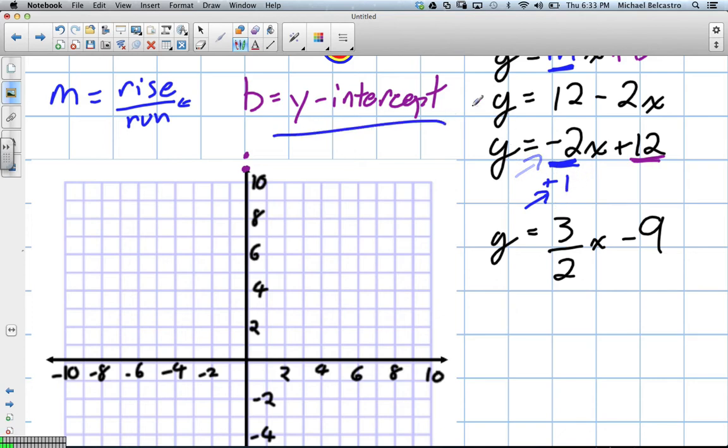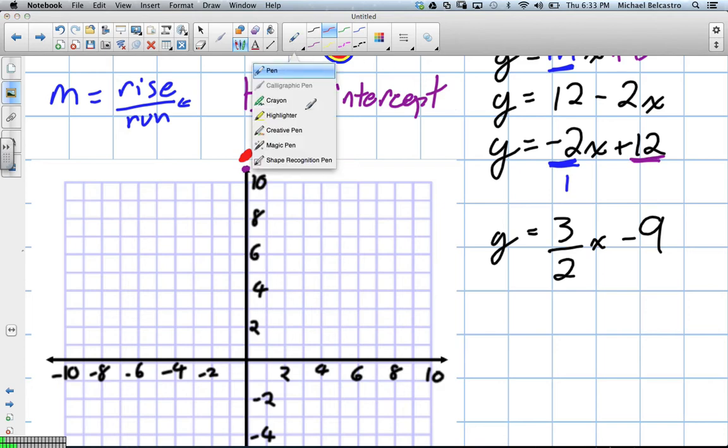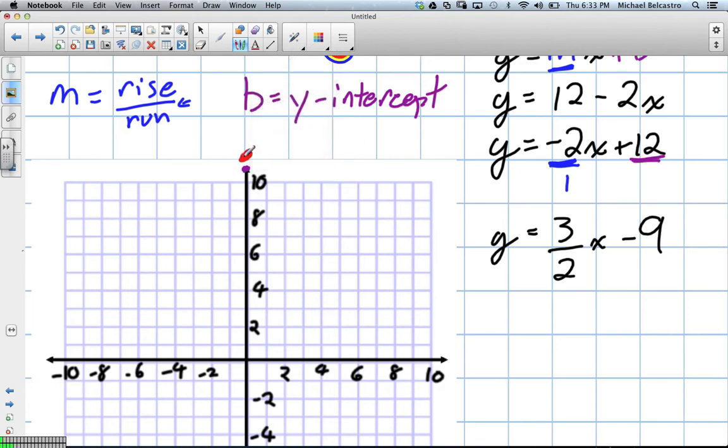Our y-intercept is where we're going to start. So it says to start at positive 12. Okay, well, we're going to say there's positive 12. Unfortunately, this graph didn't go that high. So we'll do this one in, I guess, red. Okay, so this guy in red, 12. Now, our rise says to go down 2. So down 1, that's 11, 10. Here we go. And positive 1. So we go down 2 over 1.